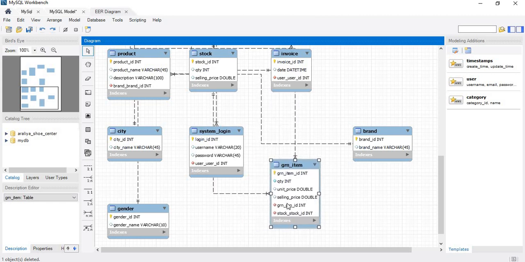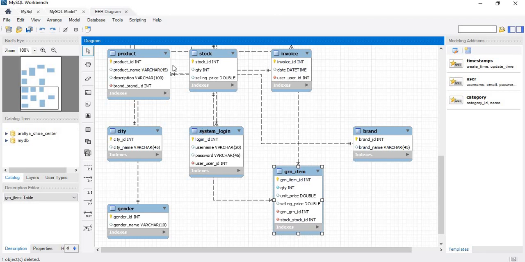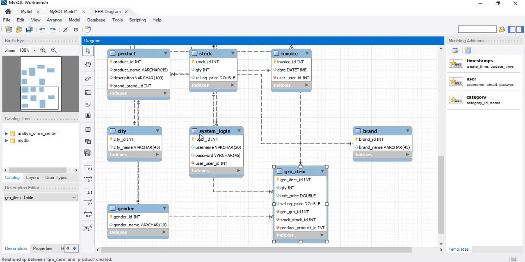So I will update the relationship between the product and isolate the non-identifying relationship between the GRN and the product. So here now the product ID is there. Now I will synchronize my database.